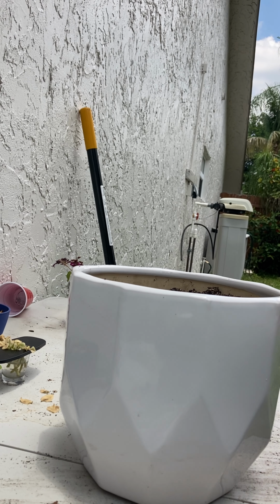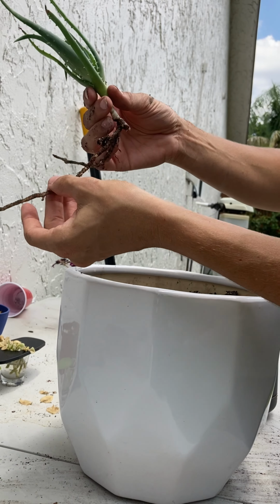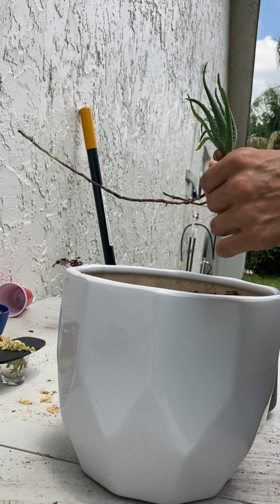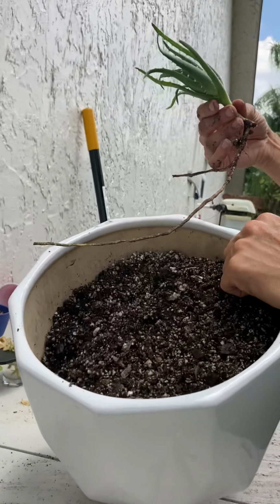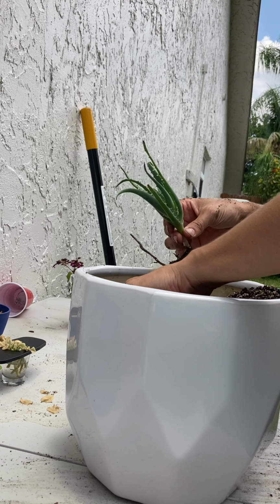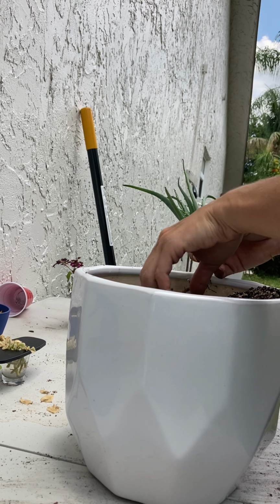So we are going to pot up our two pieces of aloe that we have. The first one with the long root. So I picked this big pot because I wanted to make sure that the root fit in nicely. Filled it with cactus soil. Any well-draining soil is good. Make sure that there's a hole at the bottom of the pot.